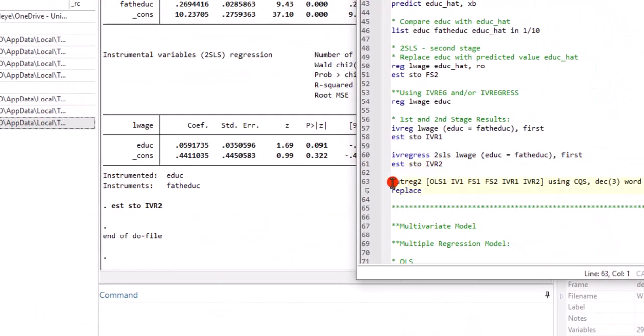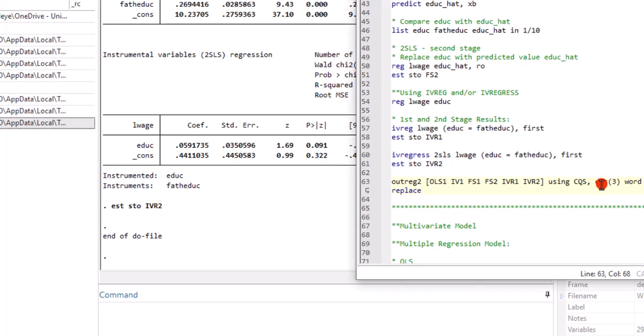Because I have stored these results, all I need to do is to execute this code, okay? Let me explain this code before I execute it. I'm using the outreg2 command. So OLS is saved, IV is saved, and these are the different two-stage least squares results saved. Using CQS. CQS is simply crunch queen space. You can modify this one to reflect yours.